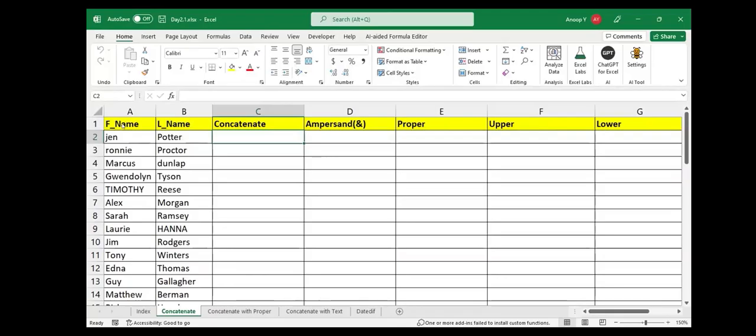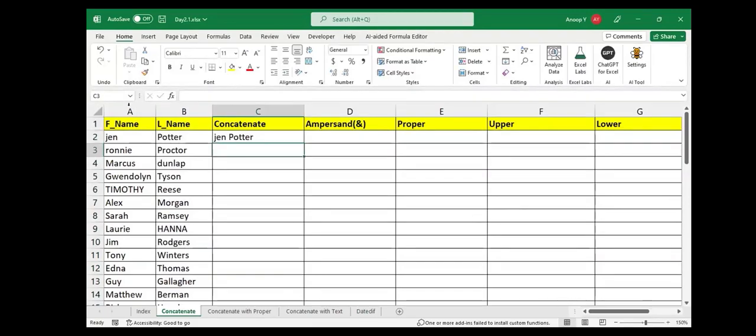So for example, here I have column A and column B. In column A, the first names are available. In column B, the last names are available. And here you have to capture Jen, then space, then Potter.